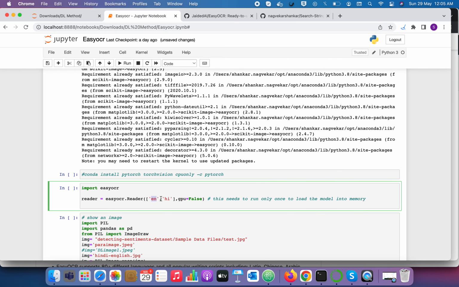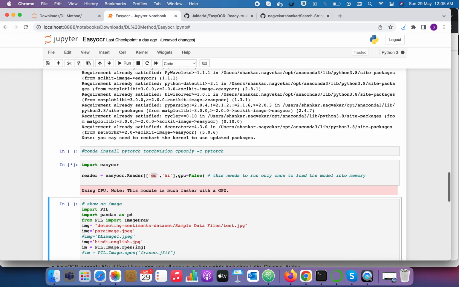Currently, I have taken English and Hindi. You can take additional languages, which are provided in the EasyOCR documents. Over here, I have kept GPU false since my laptop doesn't contain a GPU. If you have a GPU or you're using Google Colab, you can ignore this, or you can just remove it, as by default it's true.